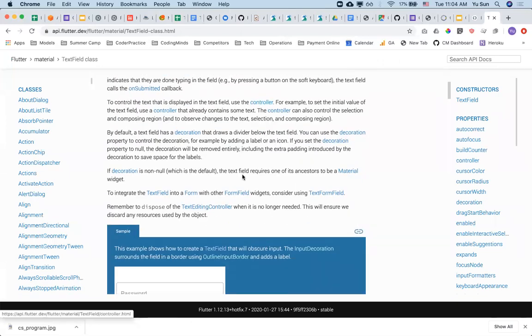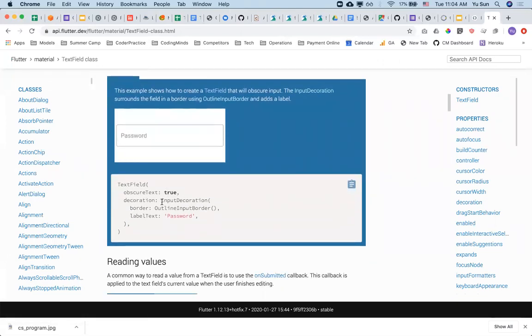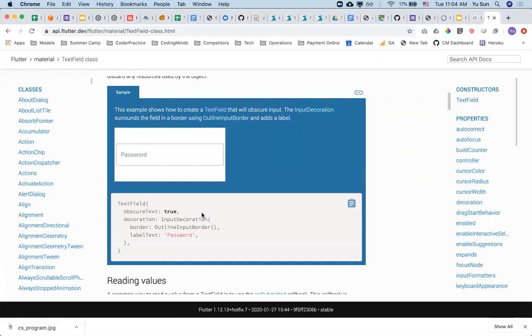Look at here, don't read all of this. Just look at the example, look at the code. So this is the type of reference you want to find, with a video example, with a short piece of code. You don't want to have a large amount of code to copy, because it takes longer for you to figure out, and it's more likely to have errors. This is a kind of perfect example for you to use.